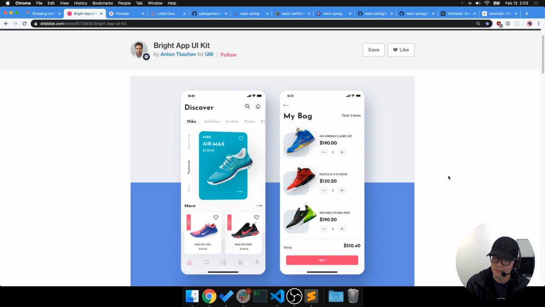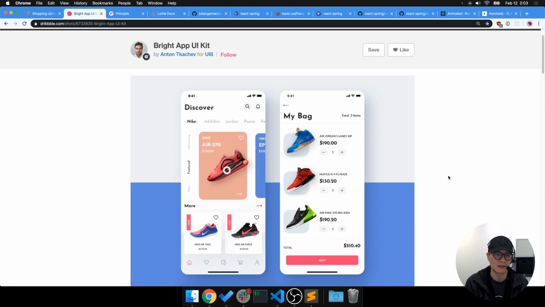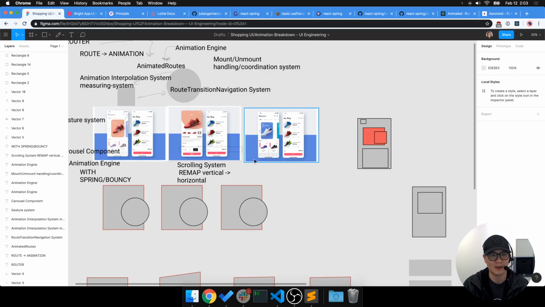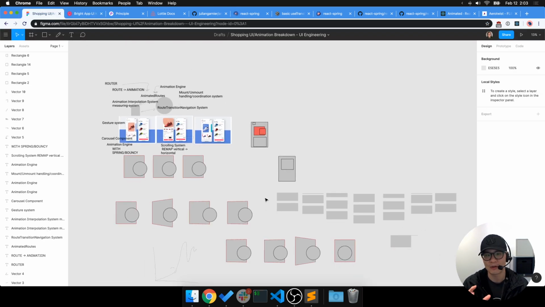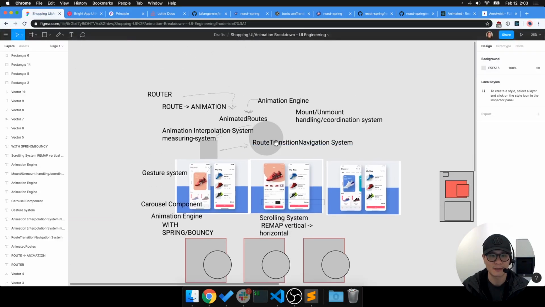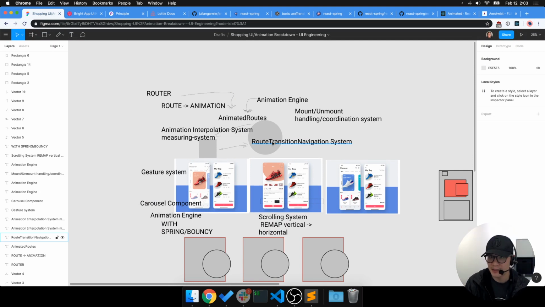I'm going to assume that our current application or design system already has something like this. These are maybe some brand new things. So from this point forward, the next thing that I would do is go through all the items that are listed here, right? I would double check with the front end team, hey, how many of these things do we have? Do we have an animation engine? Do we have a route transition system? Do we have a carousel component, and so on? And then between myself and maybe the front end engineer, we'll work out which ones we have, which ones we don't have. And the ones that we don't have, we'll explore.